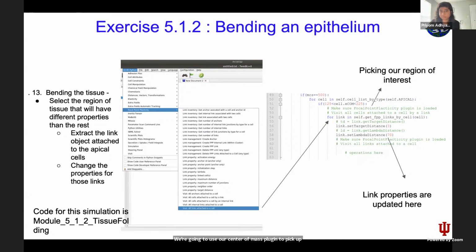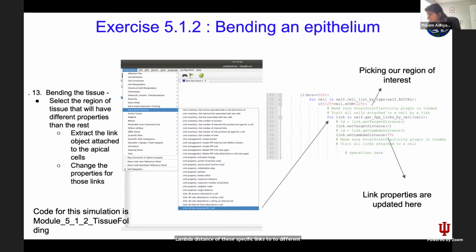In this case, we're going to pick them up between, say, 125 and 225 from the center of the simulation. And then we're going to call on our focal point plasticity plugin, and adjust the target volume, the target distance of these specific links, and the lambda distance of these specific links to different properties than what we had before.